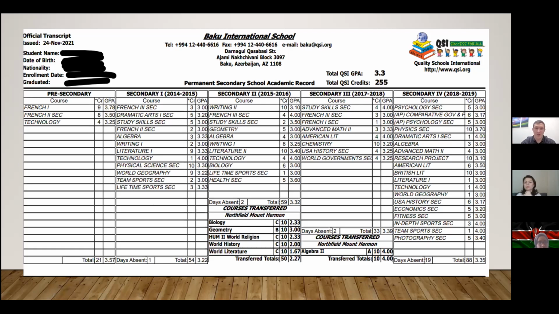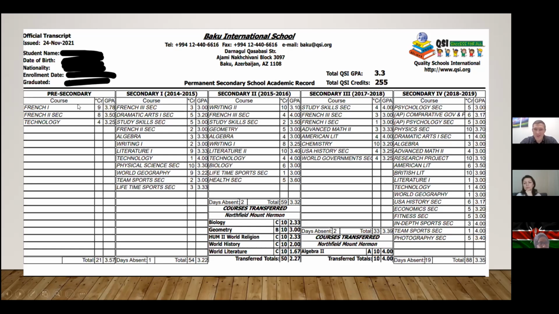So it's important to realize now that in 13 YOC, your classes really do have an impact on your total QSI GPA later on. So just keep that in mind for your student. And when you receive these notices, if your student's going to be in 13 YOC, they send home an email that you guys need to sign, notifying you that you understand that this is a high school class for high school credit, and that this will impact your student's GPA.